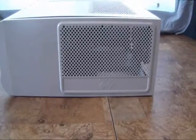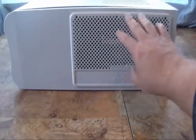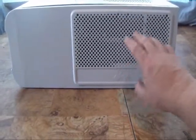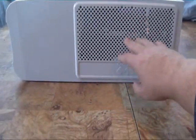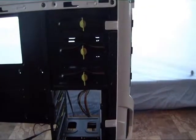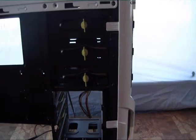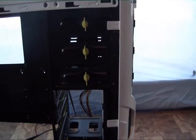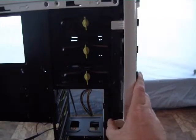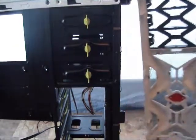It has a bottom-mounted ATX power supply. There's a plain white panel on the other side — no ventilation there. On the top of the case there's ventilation as well as mounts for two 120mm fans, and a radiator could also be mounted there. As with most modern cases, you can lift up on the front panel to remove it — on this particular one you do have to remove the side panel first, and then there are plastic tabs you just pull out so the front panel swings away and comes right off.